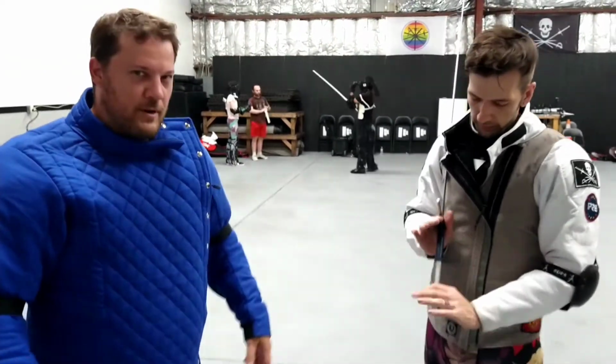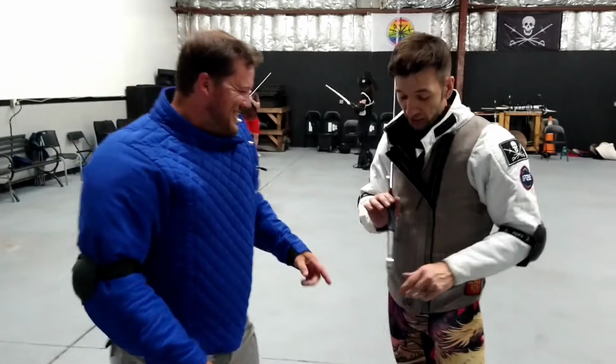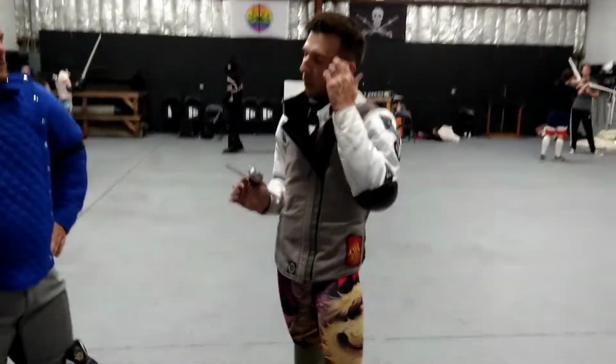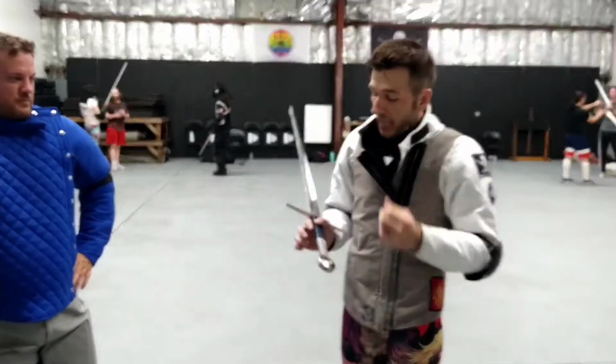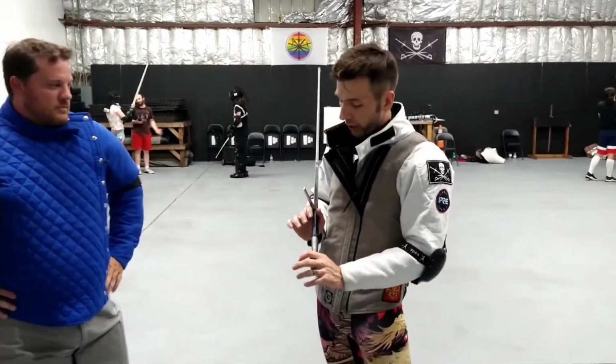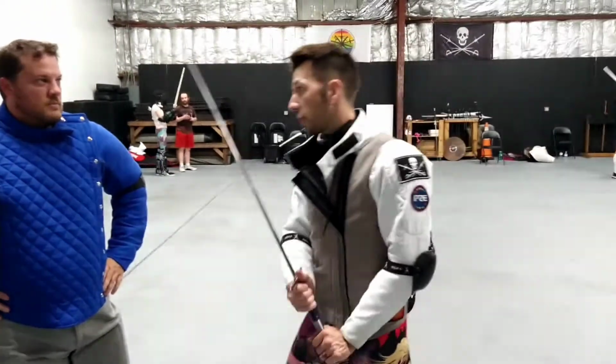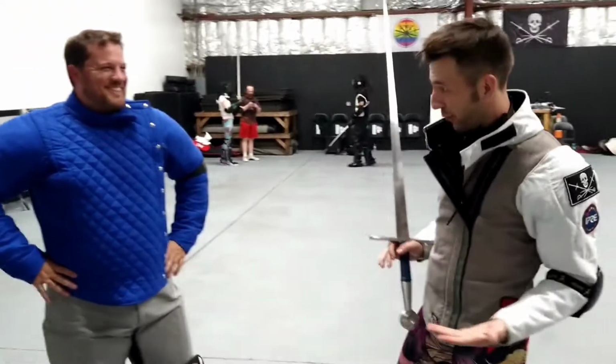I come from a slightly different background. I'm more Fiore style, so I like the shorter hilt. So I know already that he wants a longer handle. I do, yeah. I just tested it. We probably did like 20 passes, and it feels good. It feels two things. A, like I want to be wearing armor because I really want to get into a bind and I want to stay there, which is very Fiore.